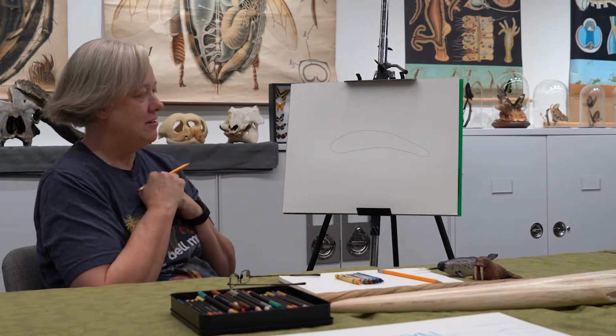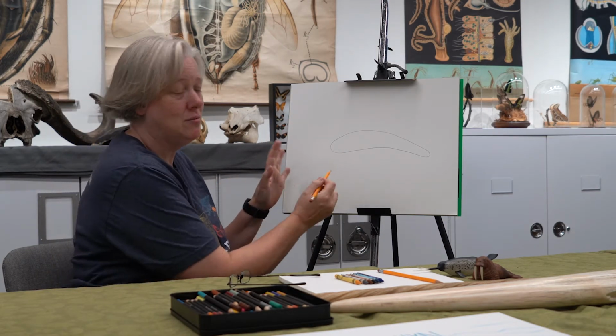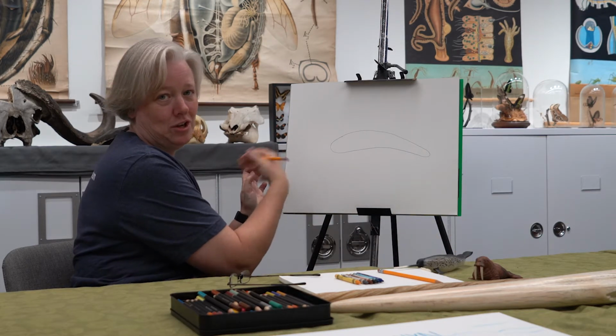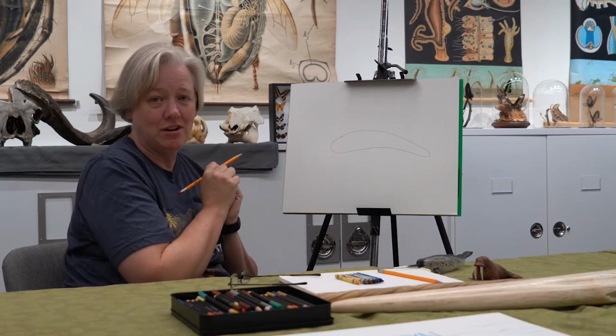There's our whale shape. Now one of the things you have to worry about is where you put it on your paper, because we're going to have this tusk. And if you put it too close to this end, your tusk is going to go off the one end, or you're going to have a really short tusk. So this is our starting shape.